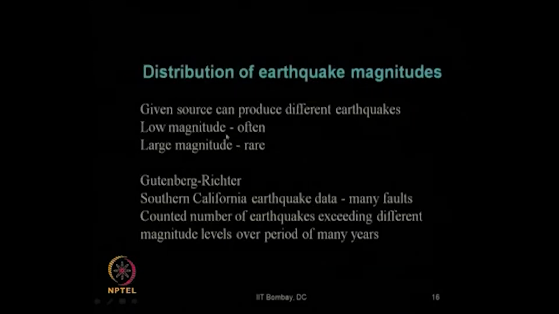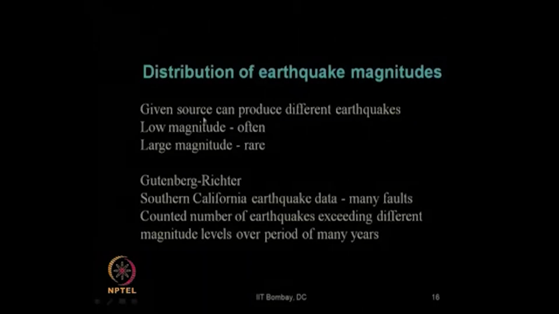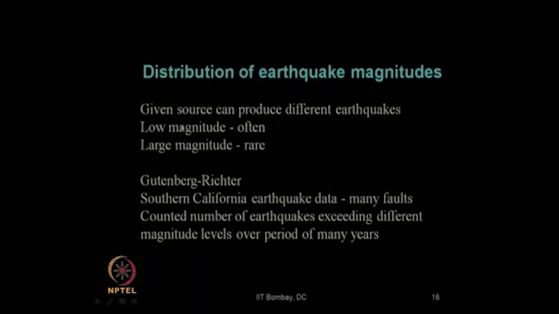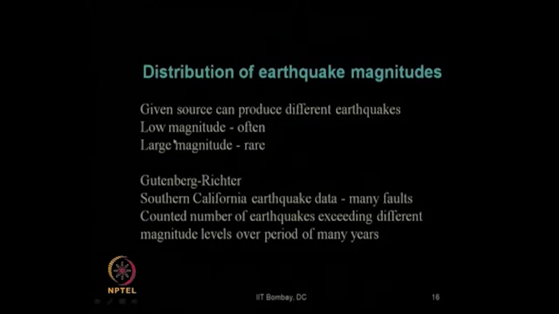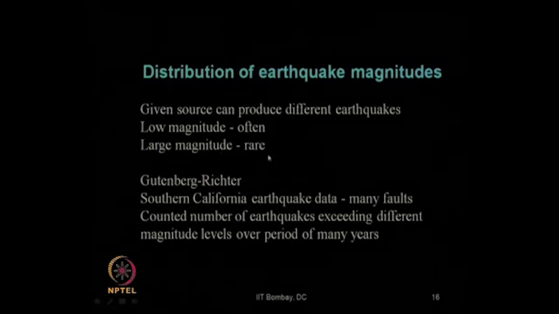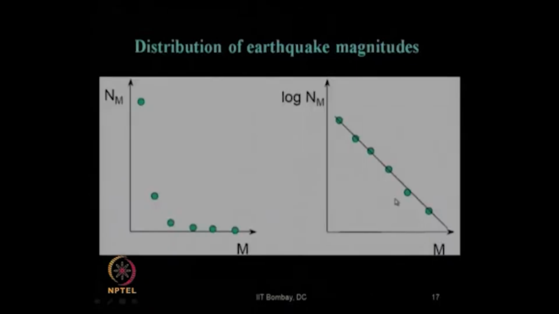Now, obviously, at a given source, at one particular source, several magnitudes of earthquake may have occurred in the past, and chances of occurrence of low magnitudes are quite often or frequent, whereas for large magnitudes the chances of occurrence of earthquake are very rare or less frequent. So, using that, Gutenberg and Richter proposed that we can plot the number of occurrences of earthquakes with respect to their magnitude in this fashion, like the y axis can be the number of occurrences of a particular magnitude of m versus that magnitude m.